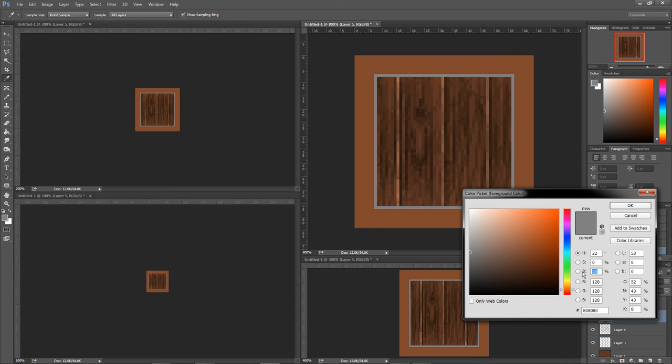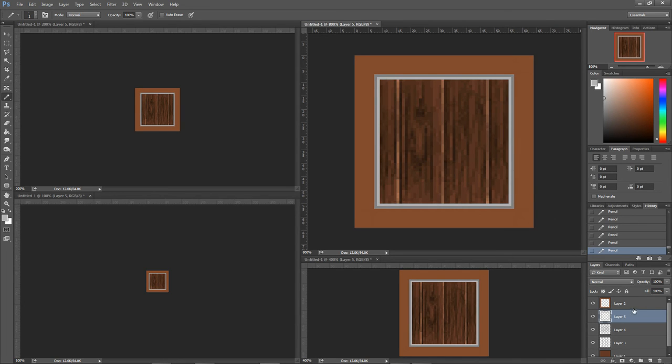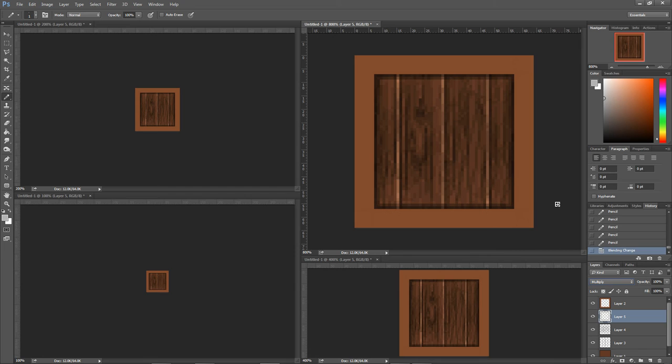Change your color's brightness to 70% now and outline the inside of this border one step further in. Now you may say, shadows are not white, right? Well, finally, we set this layer's blending mode to multiply. And I find this is an easier method of creating the inset shadow, because you can see the shadow easily on top of the grain you've already drawn, so you can see if you've made a mistake. And you can play with how deep this shadow looks by changing the opacity of the shadow layer after you've set it to multiply. For example, it looks a lot shallower if I set it to 50%, but let's go with 100% just for the contrast.